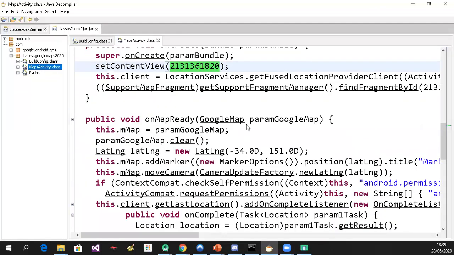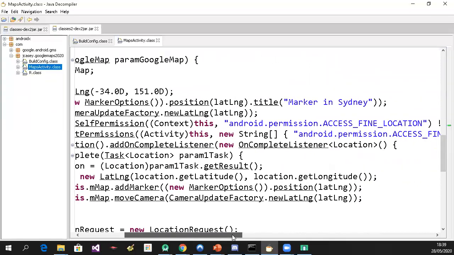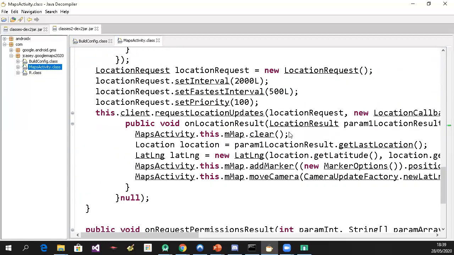But you can see that we've got things like our Google Map object, and we are doing the same kind of operations that we were doing in assignment 2. And we've got some permission stuff happening as well. So it's really got most of the code back. Obviously, it's not going to compile 100%, but it wouldn't take a very strong programmer a little bit of time to turn this into a working program. So, this is just an example of the type of stuff that you can do.